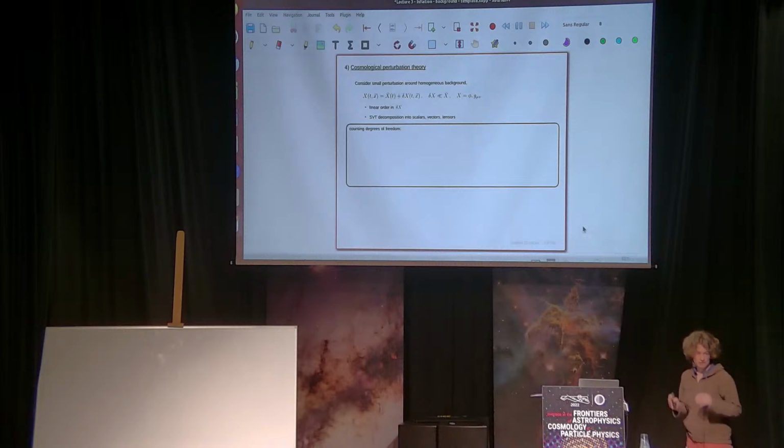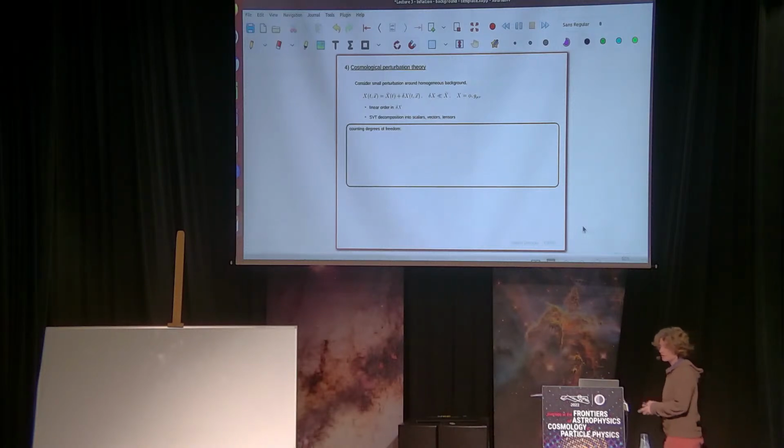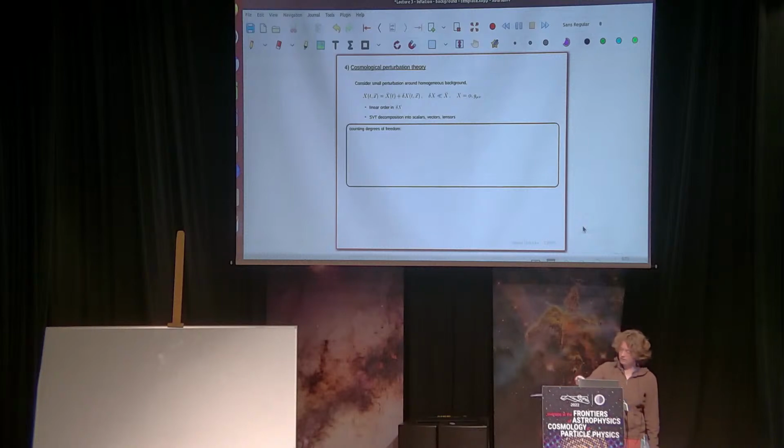So we'll only be looking at the scalar perturbations during inflation. The vectors and the tensors evolve independently, so we can treat all 3 sectors independently. And the degrees of freedom in total that one would be dealing with: we have the delta phi, right? This is a scalar. So there's 1 scalar degree of freedom inside.